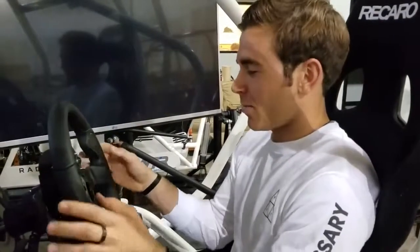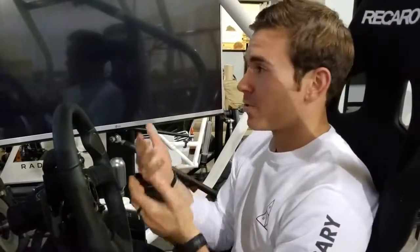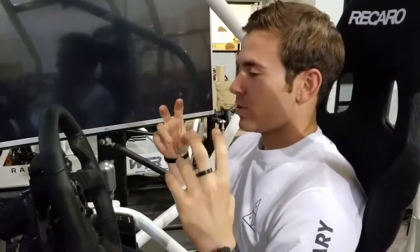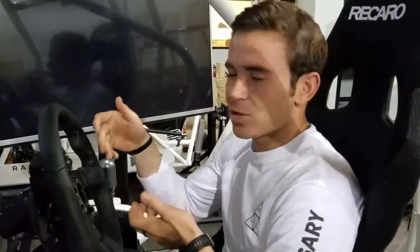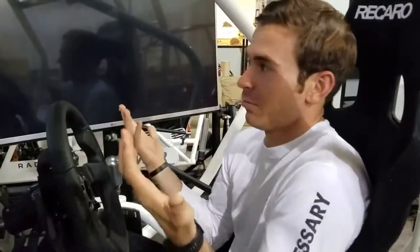One more new item you tried today was the Oculus — first time for you. Talk to me about the immersion factor. I just didn't know what to do with my hands. I was driving an LMP2 car on iRacing, which is similar to the LMPC car I drive in real life, and it looks so real — like what I was doing last Thursday and Friday at Sebring. Your sight going into the corner, when you actually turn in, it's so much more genuine. The depth perception taking the apex, the wheel inputs — then you put the pedals, the steering wheel, and the Oculus all together and it's like a masterpiece. If you look at what a test day costs in a real race car, you buy this thing and you're doing it. This is as real as it gets.